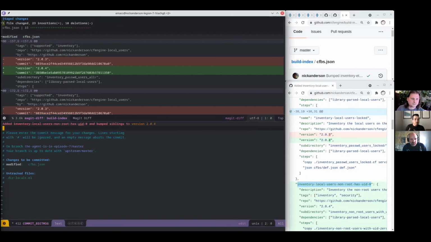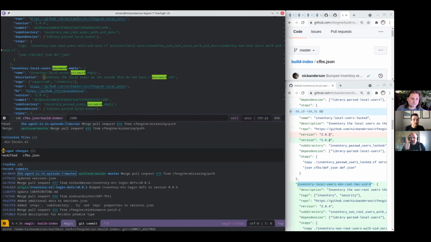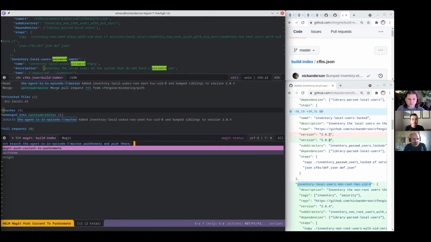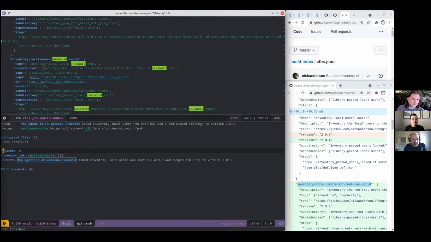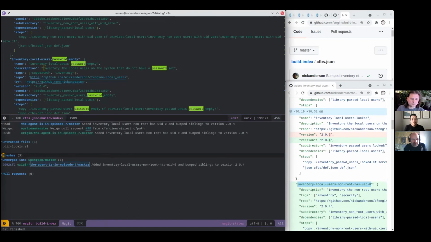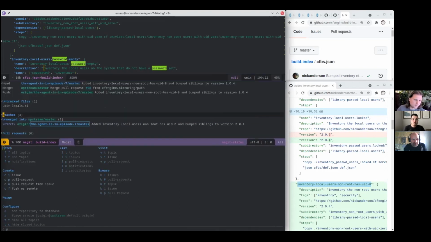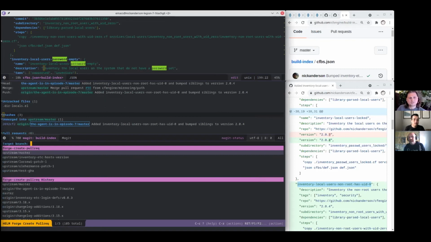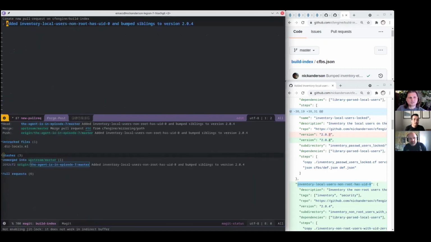Is that right? That sounds right to me. Yes. Commit. Yep. Finish committing. Push to where I cloned it from, which is my origin. And now let's open a pull request to upstream master.